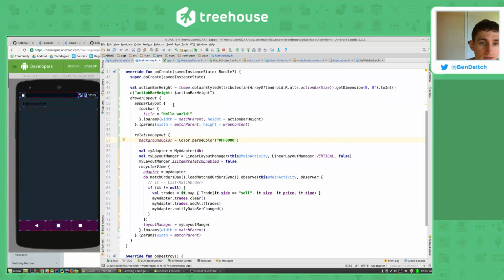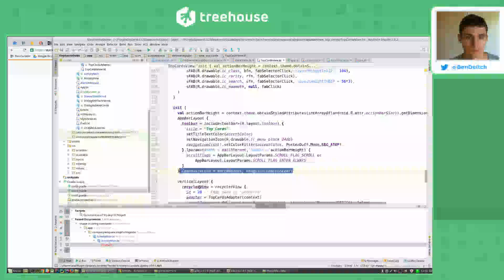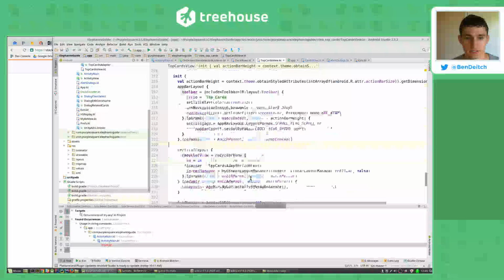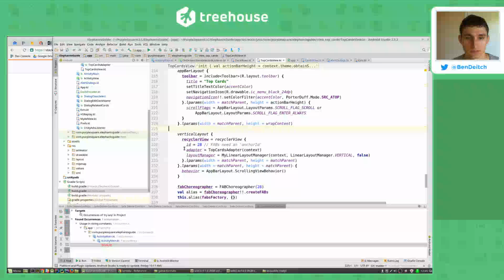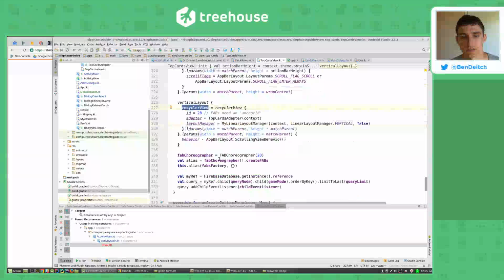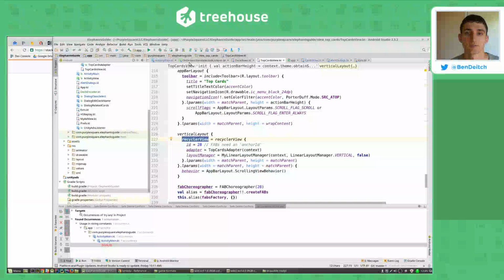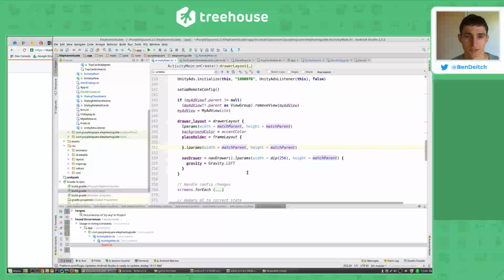What is going on? App bar layout finishes there. Drawer layout finishes down there. And this project, we have the recycler view inside some other view, but I don't think that that's necessarily an issue.